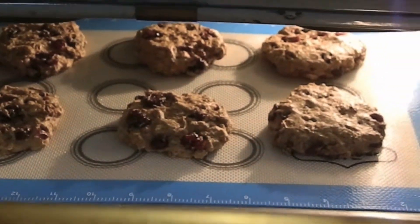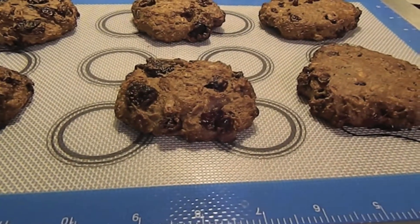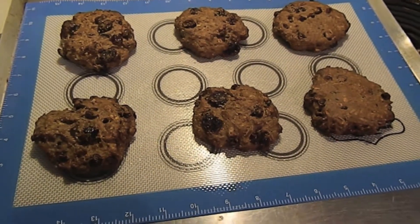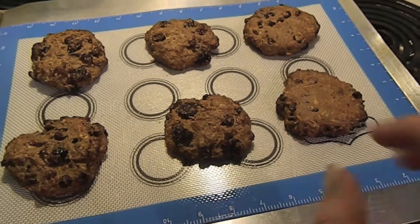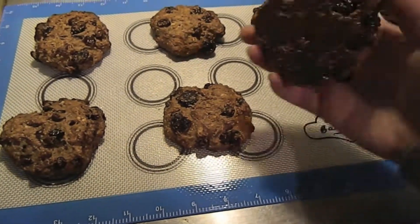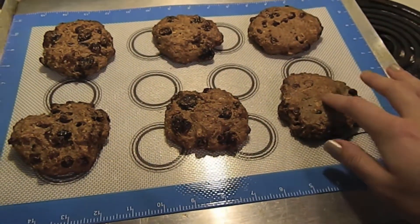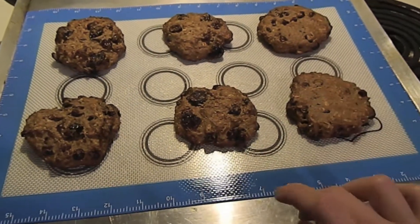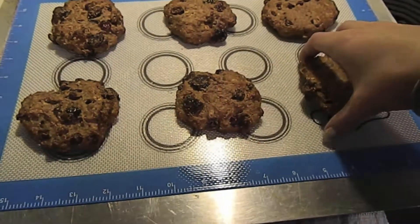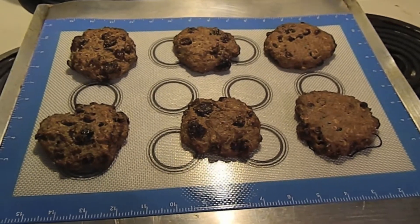All right, let's stop letting the heat out. Here they are, fresh out of the oven. One thing I didn't mention before: when using this silicone mat, cookies will definitely cook a little bit faster. This is how cooked mine are, because I kind of forgot that rule — it was more in the middle of the recommended times. So they're a little more done than I wanted, but they'll still be delicious. Hope you enjoyed.